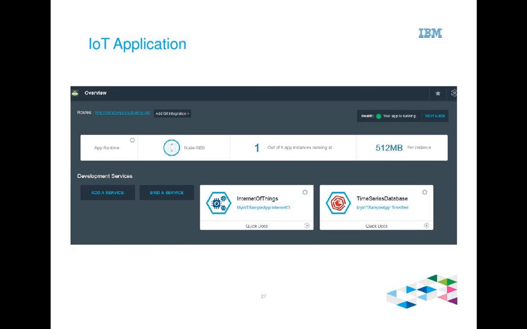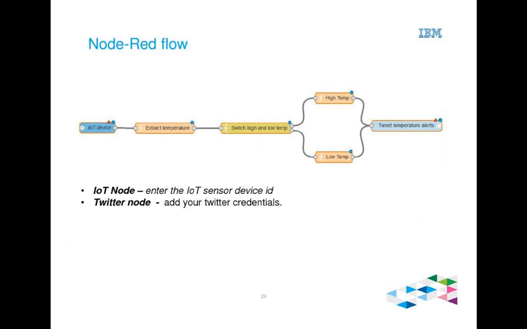So at this point, my IoT application has been deployed, but there is nothing in it. I just have all these services and the Node-RED with me. For me to do something useful out of that, I will go to the Node-RED, and this is the flow I'm going to create. I will not actually create this because I have written a script. I'm just going to import the script which will create this flow. You can as well create this from scratch, or if you want, you can use the script which will be there in the PDF document which will be shared with you.